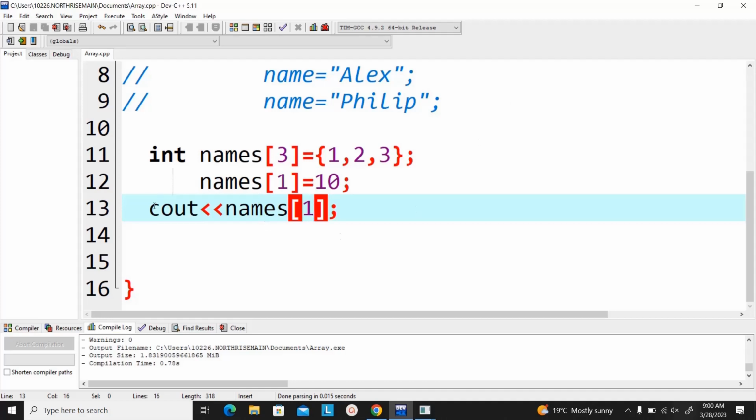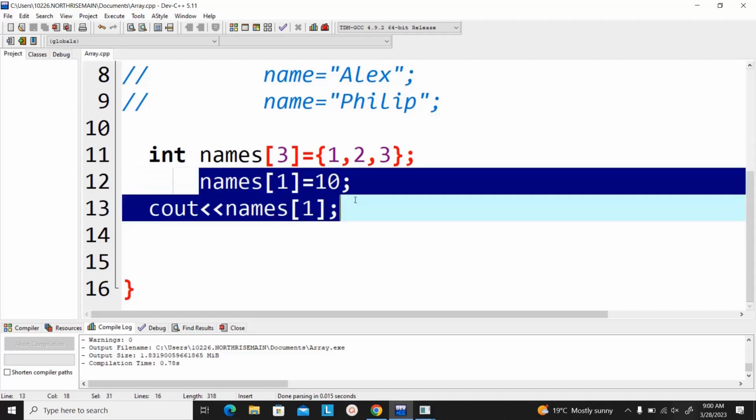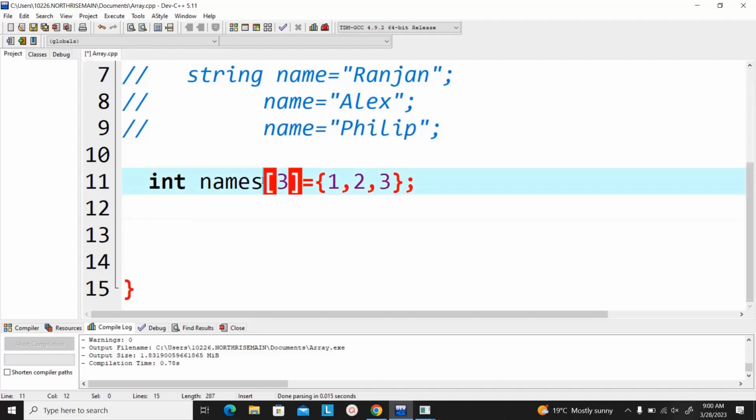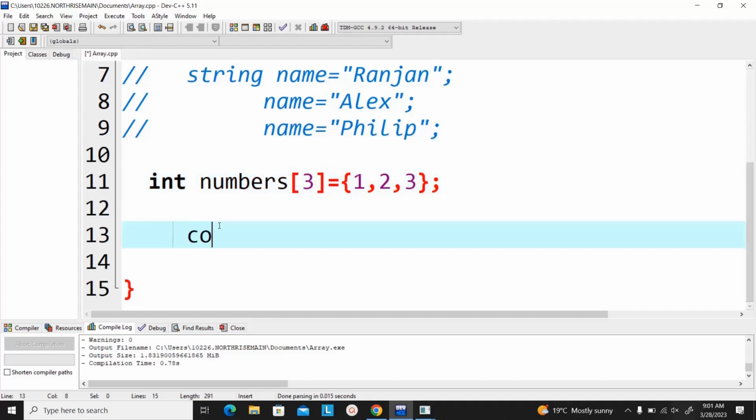So the next thing is, so let's say, instead of names, let me just put numbers. So now let's say, for example, cout numbers. I'm not specifying any array indexes here. I just wanted to print the numbers variable. What would be the output?